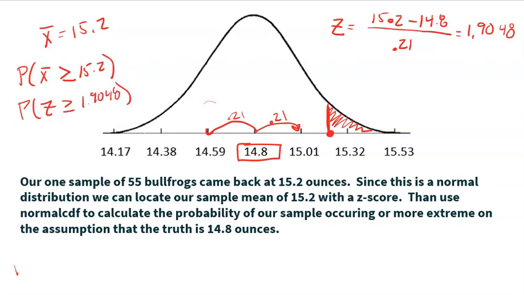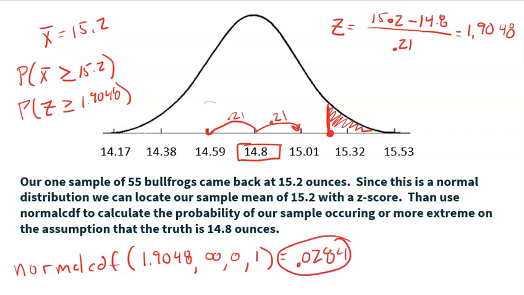And to find that, I'm going to have to use normal CDF. I'm going to start at that z-score, and I'm going to go to infinity with the mean of 0, standard deviation of 1. And this is how I'm going to do it on the calculator. We've done this before in plenty of videos. This is actually why we spent that whole topic on revisiting the normal model, so that way you guys remember all this. And we get 0.0284.